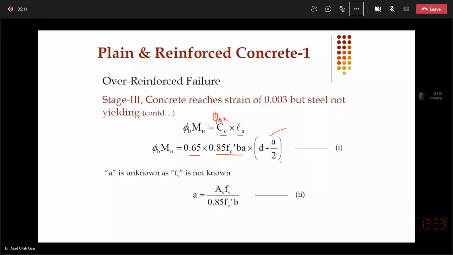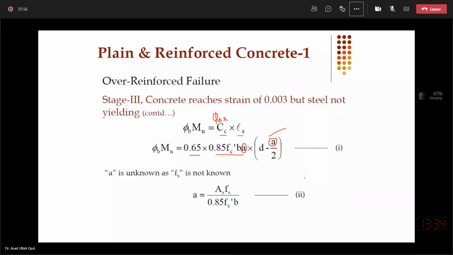Now at this stage, what a must I put, because in this right hand side part of the equation, I know each and everything to determine the internal capacity of the over reinforced cross section, but I have no idea about the neutral axis depth. Had it been a ductile cross section, tension controlled, under reinforced, I could get a equal to beta 1 c, and c will be 3 over 8 d if the strain in the steel is 0.005.